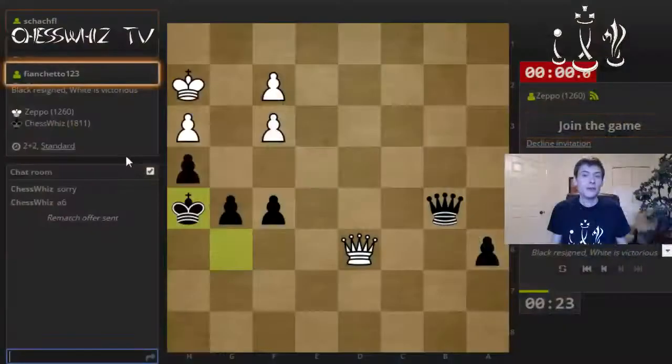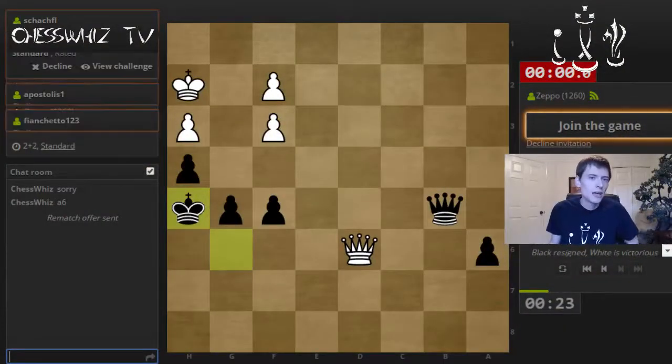I don't know. I should eat my lip and decide. The person in chat says, which one should we do? Just how many times has ChessWhiz lost focus on what pawn move he's allowed to play? And the answer is every time. A bullet game is the recommendation.